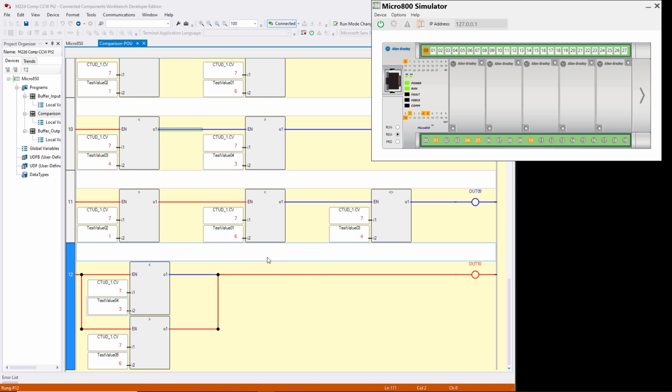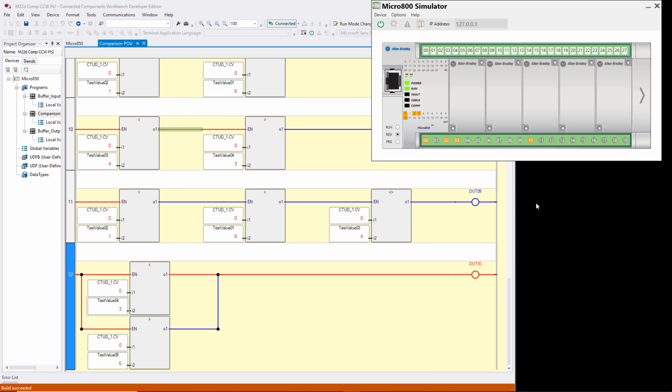Also keep in mind that I made this somewhat confusing by having test value 2 being a 1, test value 1 being a 6, test value 3 being a 4, and so forth. I probably would have been ahead of the game to make test value 1 equal to 1, test value 2 equal to 2, and so forth, just to take a little of the confusion out of it.